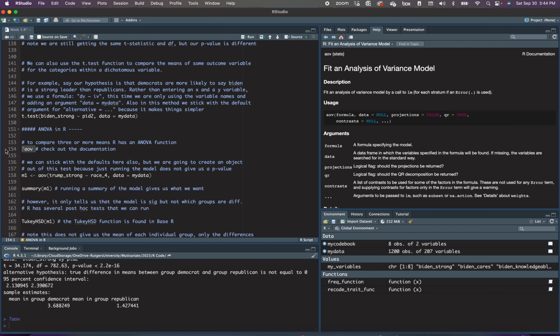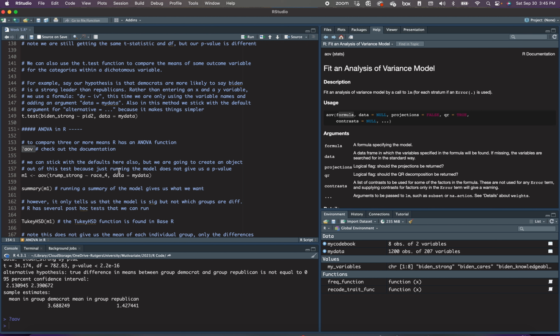Anyways, we can look at the documentation for the ANOVA. It's just AOV, and then in parentheses is the function. This one is going to take the form of a formula also, similar to the t-test. When we do regressions, it's going to look the same, so it's really going to get easier to learn as we go, because the formulas essentially just build off of each other. They look the same in structure.